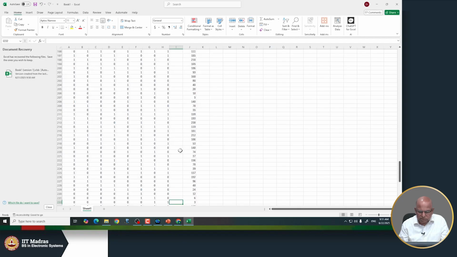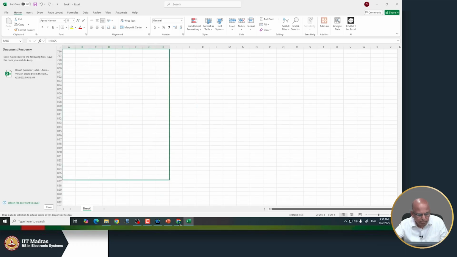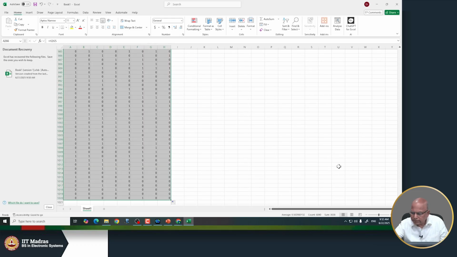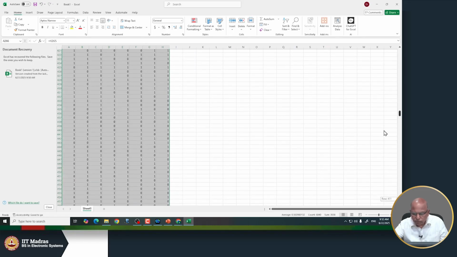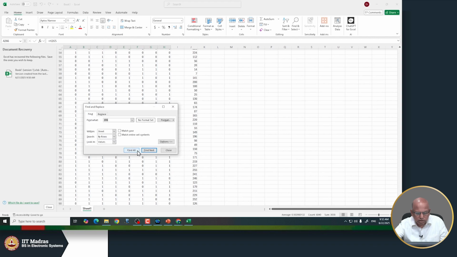So, we need to extend it a little bit more. So, we have simulated it for almost 600 cycles.